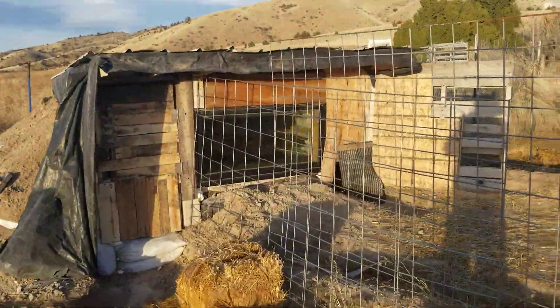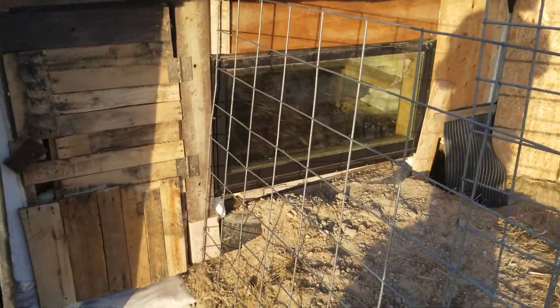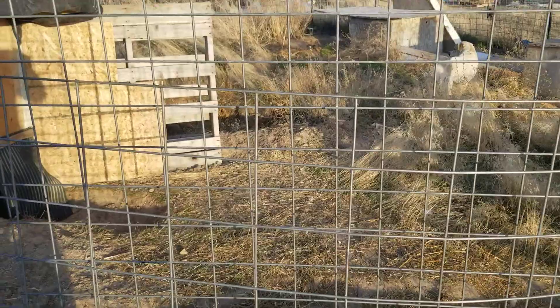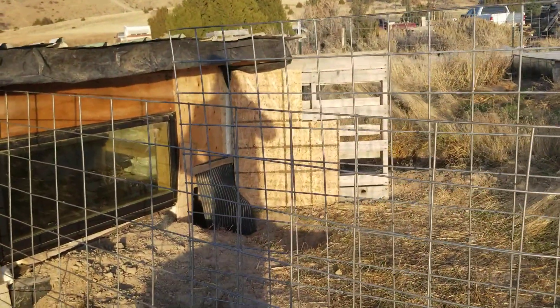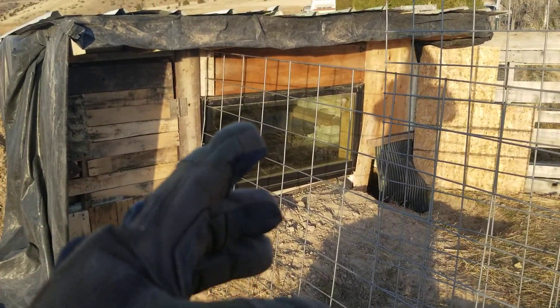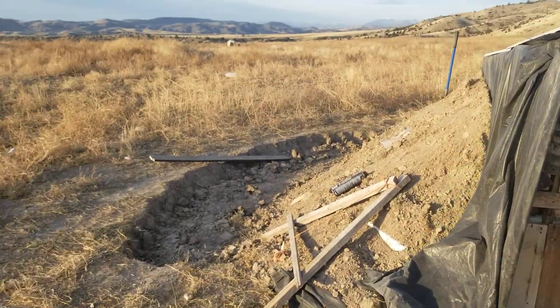I got all of this area fenced off now so the dogs are enclosed. I have the gate going to the edge of the window. I went with cattle paneling — I was thinking about pallets but then I figured that doesn't make sense because it would start blocking the window around this time of day.